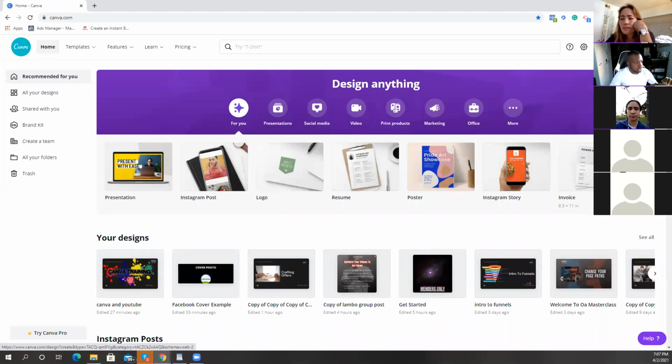When you log in, since Canva is a cloud-based platform, any design that you make will be saved on the cloud. So as long as you don't edit anything after you get done creating the design, you could come back and that design will be there, and you can make edits to it live, okay? So let's get into what exactly you could do with Canva.